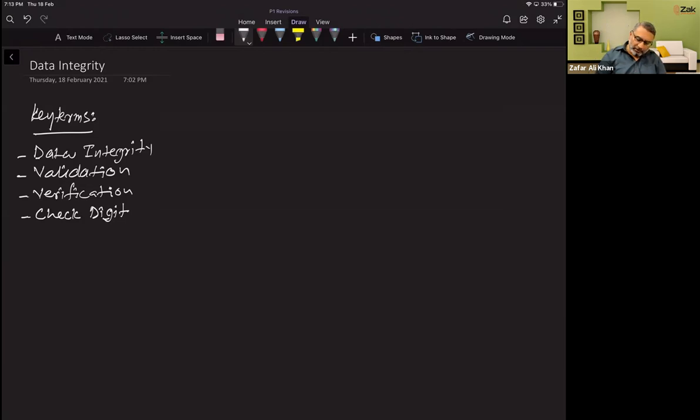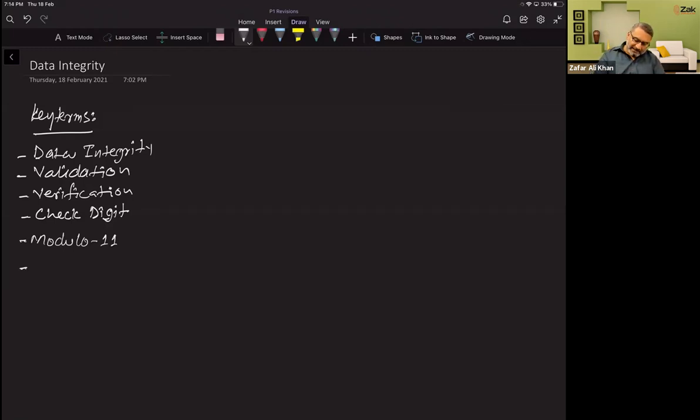And then we have got modulo 11. Modulo 11 is a method used to calculate the check digit based on modulus division by 11. You know what is modulus division? Modulus division tells you the remainder. All right. So if you divide a number, whatever the remainder that we have, we can use that remainder for any purpose. In this case, we are going to use that modulo 11 output for the check digit. So modulo 11 is a method for finding the check digit.